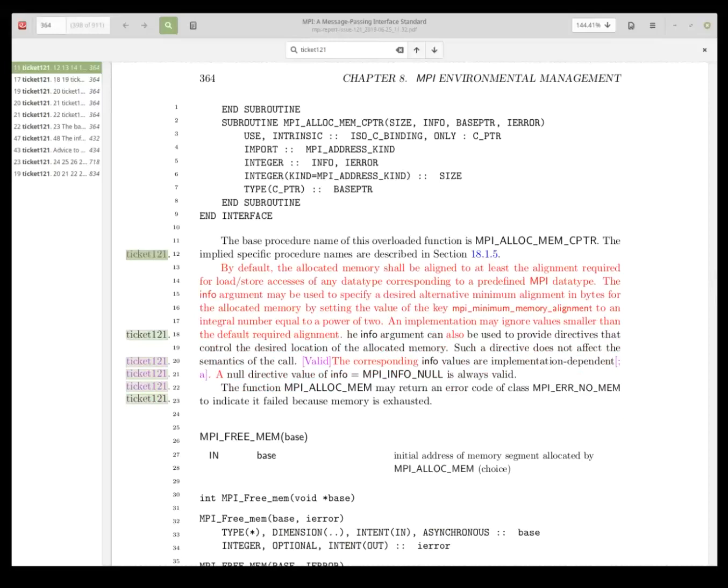The info argument may be used to specify a desired alternative minimum alignment in bytes for the allocated memory by setting the value of the key MPI minimum memory alignment to an integral number equal to a power of 2. An implementation may ignore values smaller than the default required alignment.